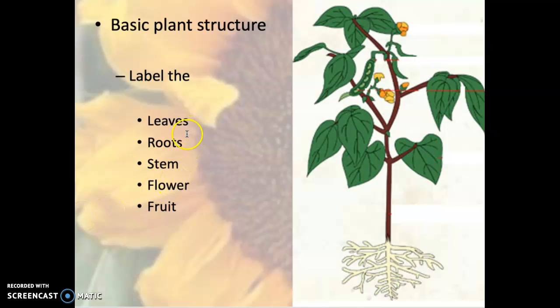Good job. So, the roots, that's at the bottom. What are the roots' job? To absorb water and nutrients from the soil. Very good. Do plants all need soil? No. Soil definitely helps them grow, and it definitely helps anchor the roots. It gives a place for it to hang on to, and the roots also help hang on to the soil, so that there's less erosion. But it can usually start to grow in a paper towel with some water. So we'll give that a try.